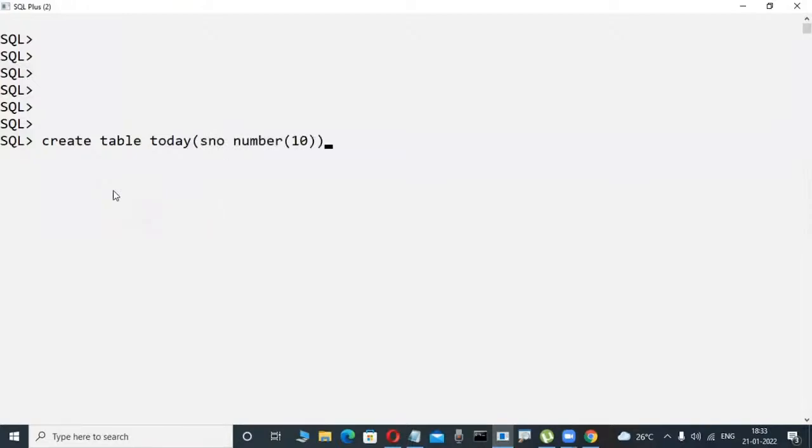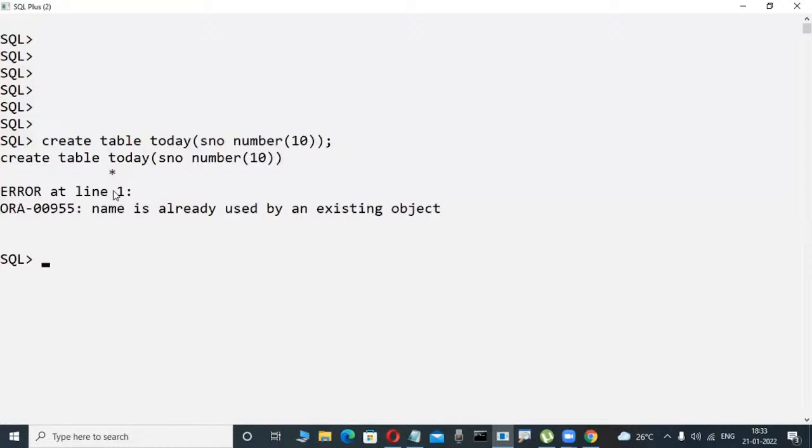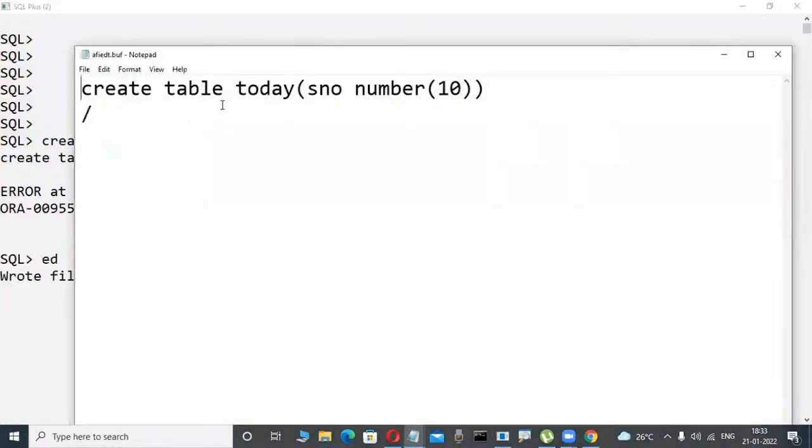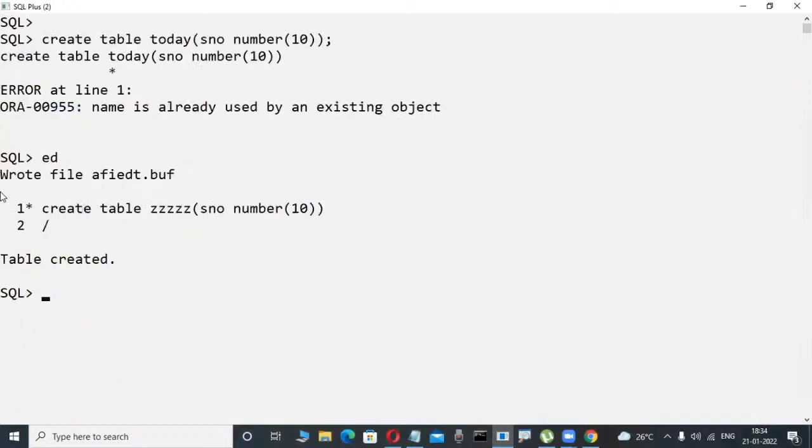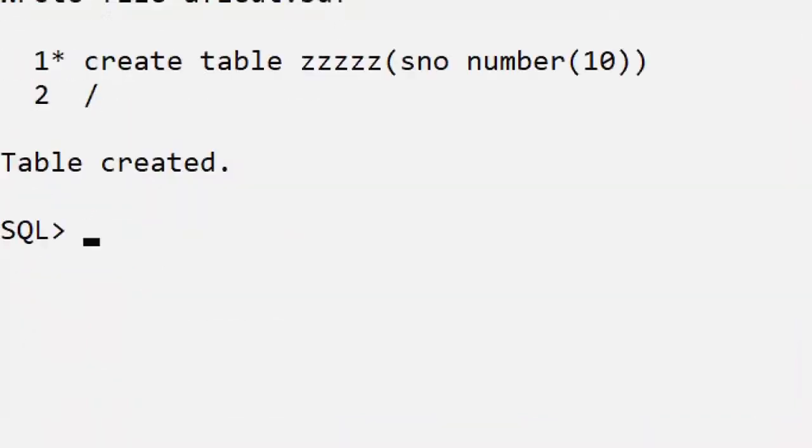Slowly observe it here. Concentrate here. Suppose Z is a table. Observe here, Z is a table. For example, I am creating it. Okay, for example, this table is created.